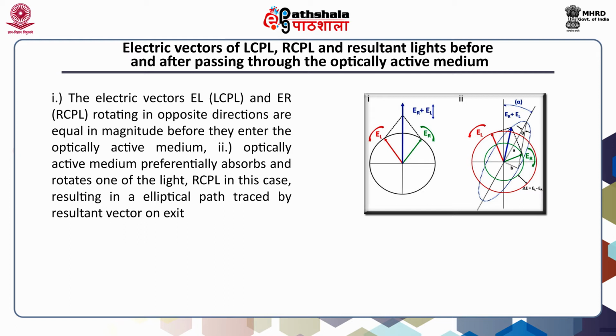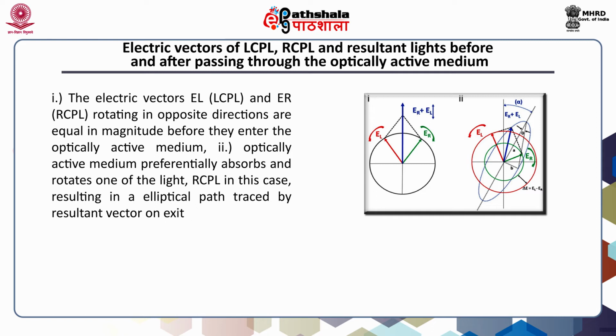It is there on the right side figure, between two axes, one vertical shown as a solid line while another as a dotted line oriented at an angle of alpha. In CD, we report the difference in extinction coefficient in LCPL and RCPL, or equivalent ellipticity, denominated as theta in terms of degrees. The ellipticity is measured in millidegrees since the difference in absorption of two lights is usually very small. The difference in the extinction coefficient and ellipticity are related quantities and their relation will be shown at a later stage.